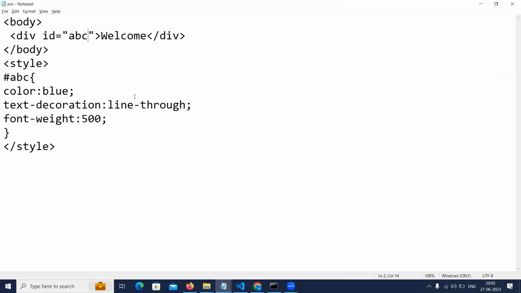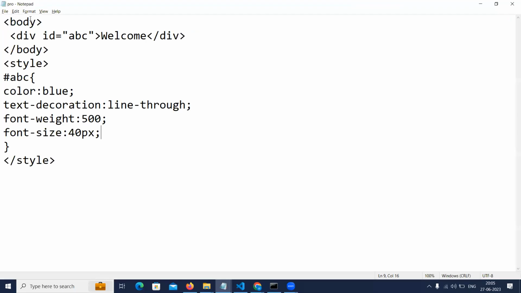With ABC, we are getting those properties, font size 40 pixels only. So this selector we are calling with the ID property, which is starting with hash.